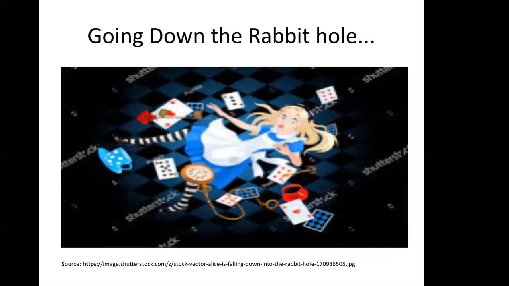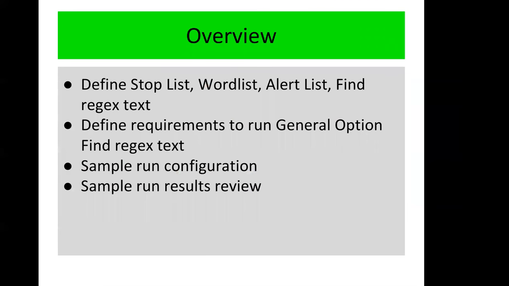I want to thank Michael and Sam for inviting me to be part of this project. I'm going to move pretty quickly through these slides — I've got a lot of information to talk about, and I'm going to try not to get too technical. This is my first pass using bulk extractor, so a lot of this was exploratory for me. What I hope to do today is give you some definitions of some of the general options available in that screenshot that Michael showed earlier. One of the first things I had to do was ask: what is a stop list? What is a word list? What is an alert list? What is this find regex text? And how do they all work together? How are they different?